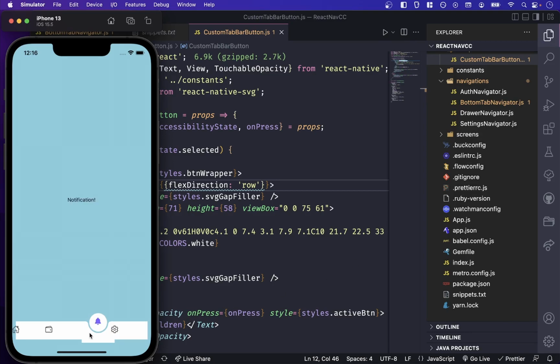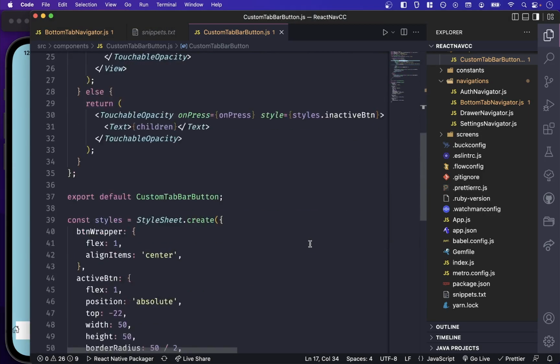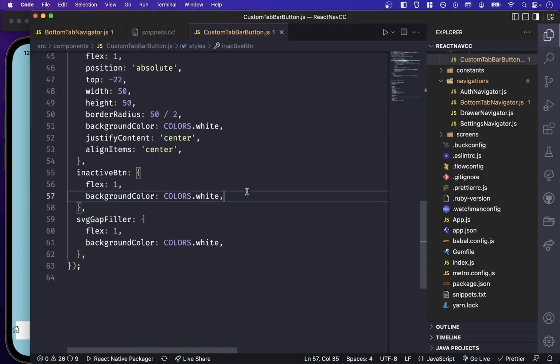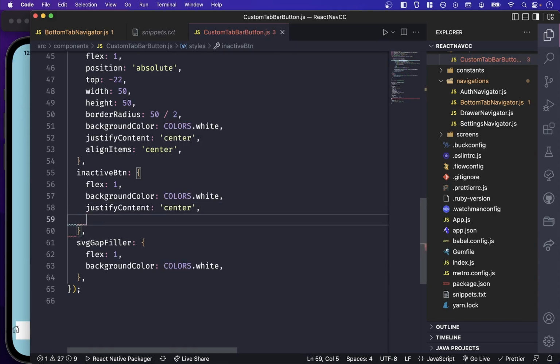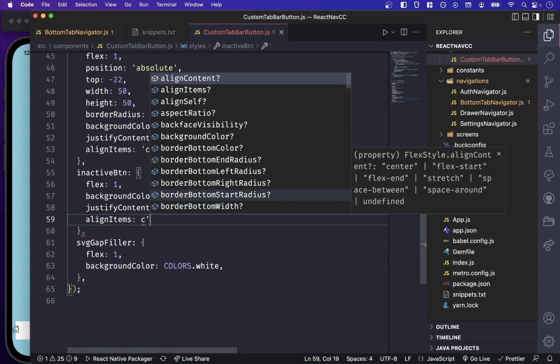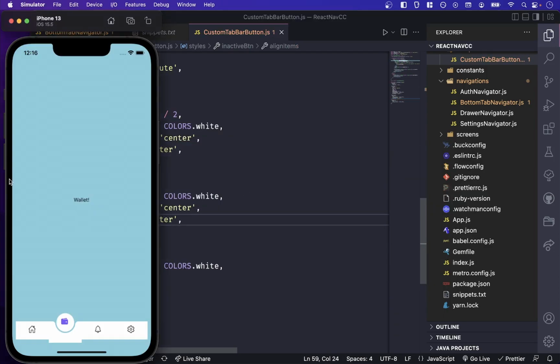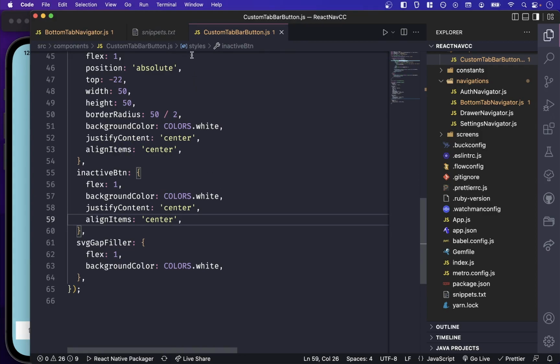And also, just to fix this, I'm really wondering, it wasn't supposed to be like this. Let's just center this with flex and see if we are lucky. So align items and set this to center as well. Now if I go back, yeah, that's it. So that was the reason why it wasn't working. But I don't know if this is a recent change in React Navigation version 6, but as of last night, I believe this was default center. It wasn't like flex start or flex end, anything like that. Now that's fixed as well.